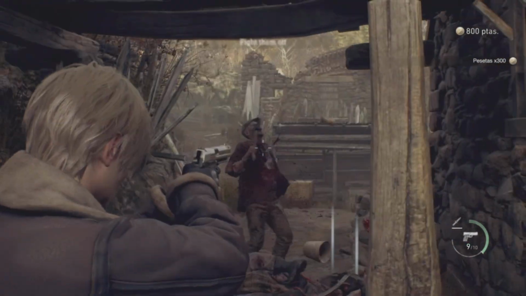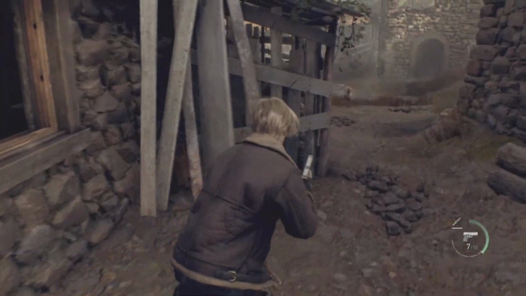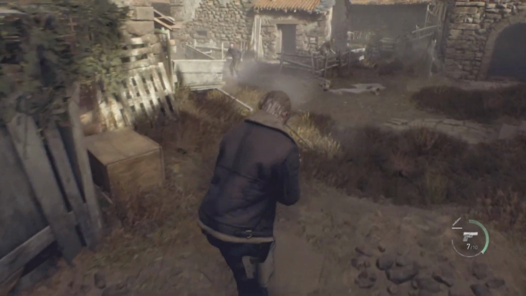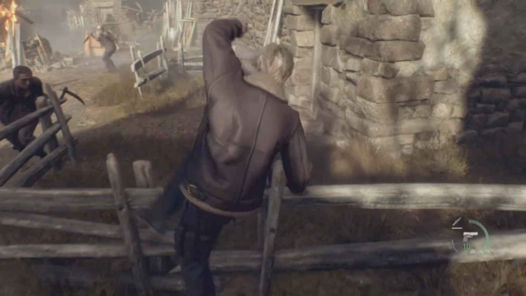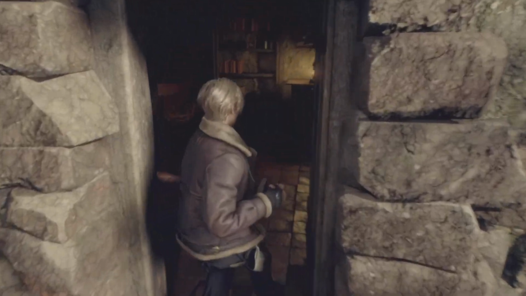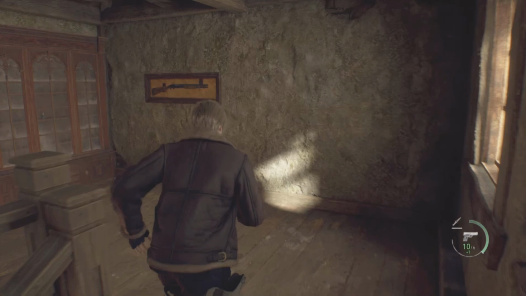I'm going to take the time to finish off any stragglers, so this guy is still around. I mean, I could have probably just ran for the house immediately and just dealt with him when he was climbing the ladder, and I could just use the shotgun against him. But I didn't want to take that chance. And see how there's less enemies I have to deal with when I'm making my way to this house. That's why I do it from that position there.